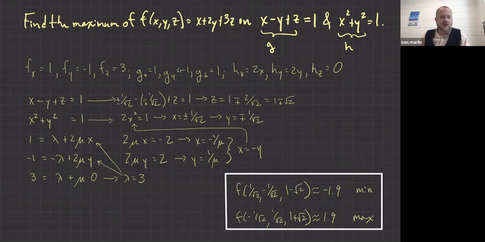And I got to tell you, it just got awful just doing the arithmetic of that. So I just went ahead and grabbed my calculator and plugged in, because the values that you got are not going to be super close to each other. So getting an approximation with the negative 1.9 and the positive 1.9, that told me that the maximum, since that's the thing I wanted to look for, was totally right there. Okay. All right. So that's what you do with these Lagrange multipliers.